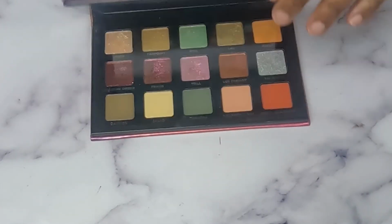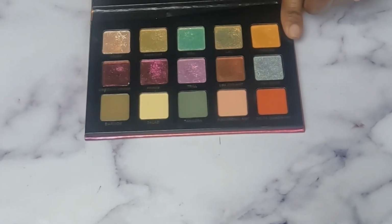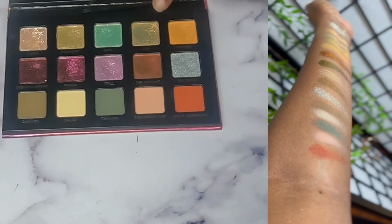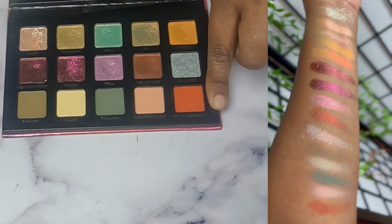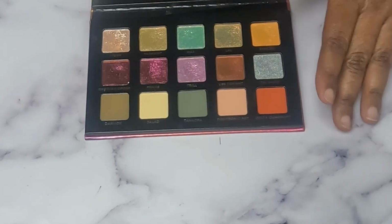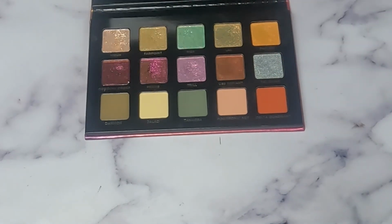I love this palette. These shimmers are so beautiful. The second row is different from this first row. Like these are thinner eyeshadows. These are more thicker, but they're all pigmented. The mattes are kind of cool tone, and I do have to go outside the palette for mattes, like to darken it up and to have different colors. But hey, I will do that because these, including the mattes, this is a spectacular formula and eyeshadow palette.